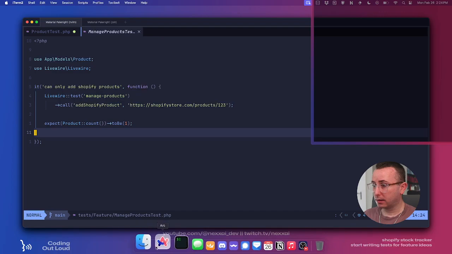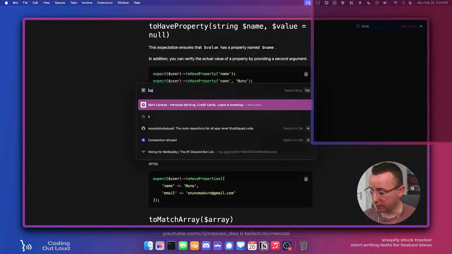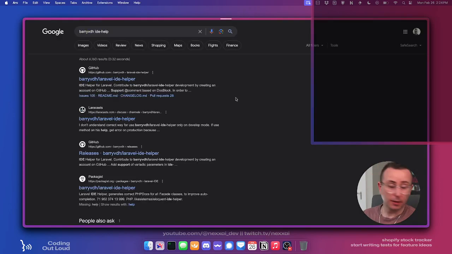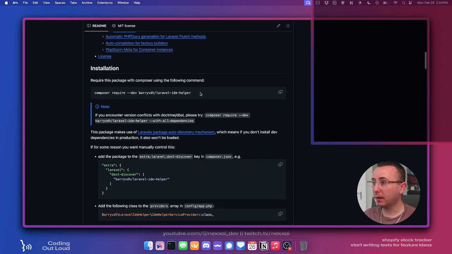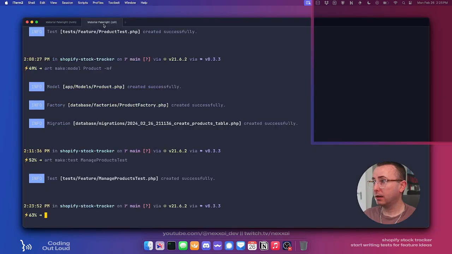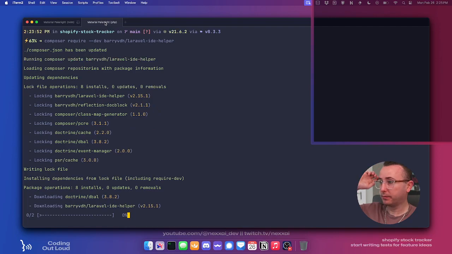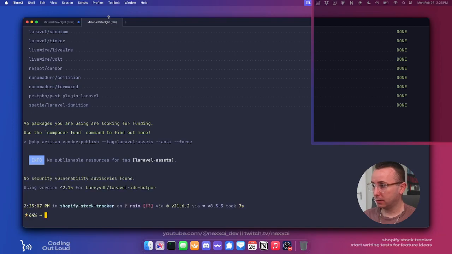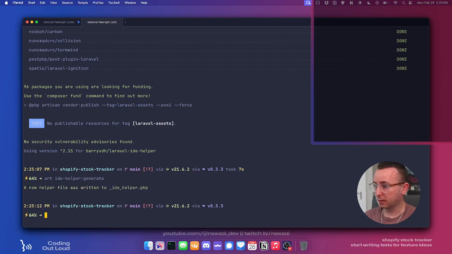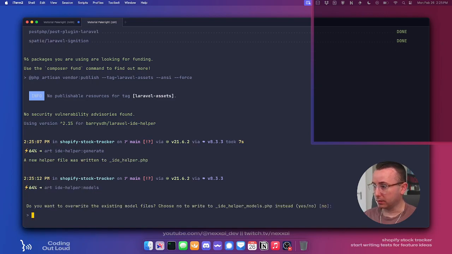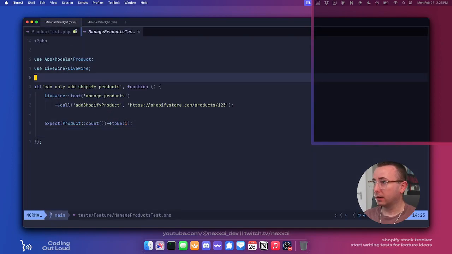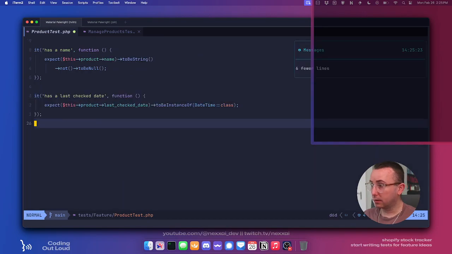I think that might be because we're not using the IDE helper from Barry. So let's go get that. Barry VDH IDE helper. Pardon me. Okay, and we'll add that. We will, as soon as this finishes, art IDE helper generate, I think. Cool. And models, I think, is the other one. Yes. Cool. Okay. So we can delete that.